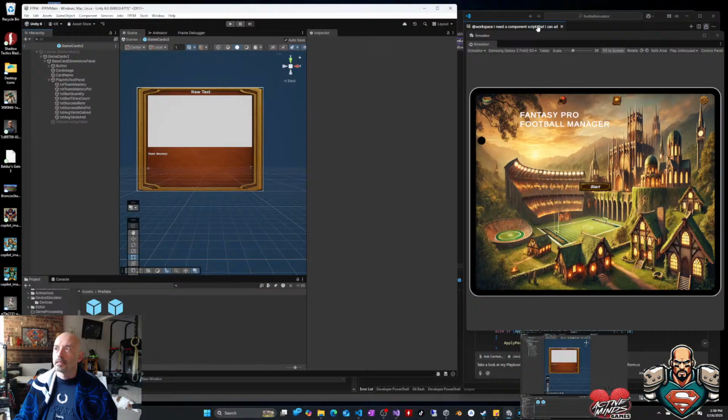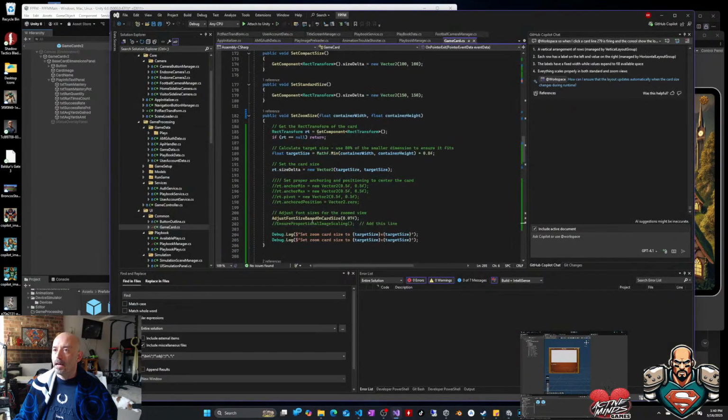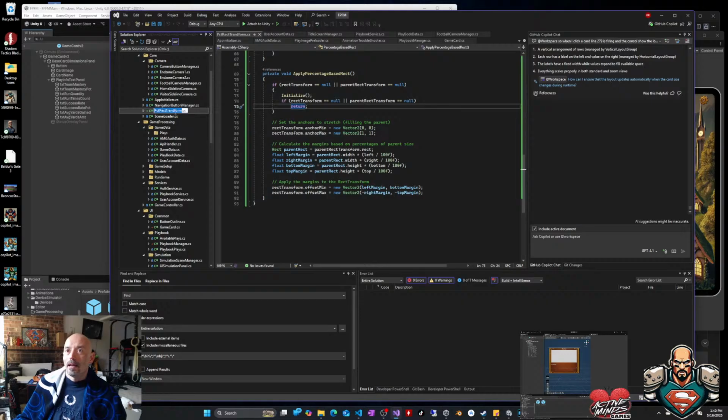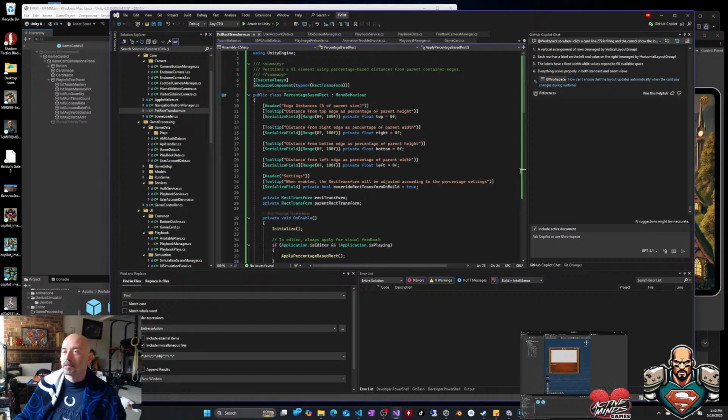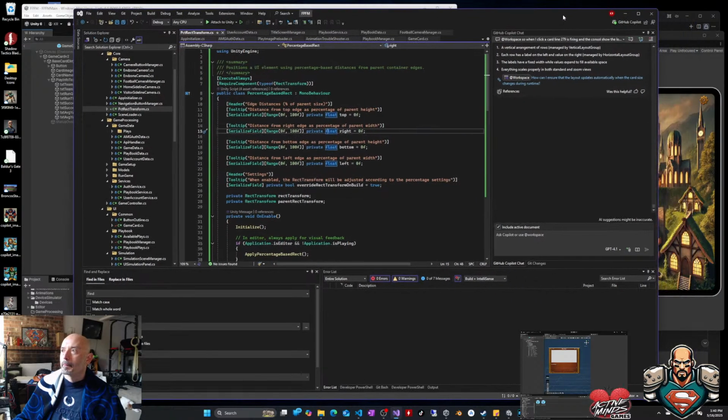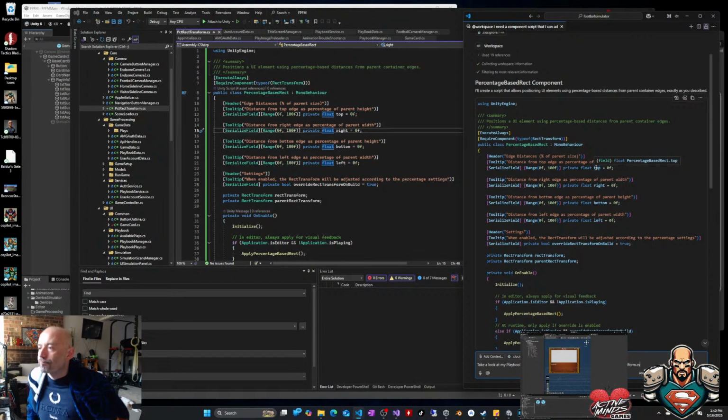It's gonna stop that. So it is stopped. Alright, so we're gonna take this back over here. And then let's see if I can get this to figure itself out, because that's getting pretty frustrating, man. Let's first see if I can spell transform, percent rect transform. What is it called? Percentage base rect. Okay, well, whatever. Percent of rect transform, yes.